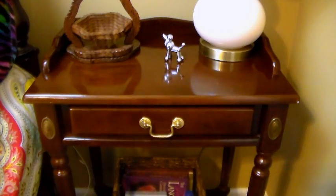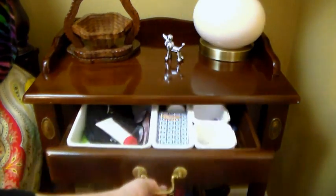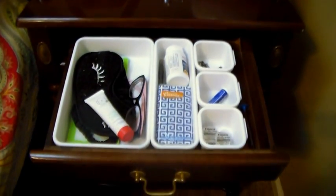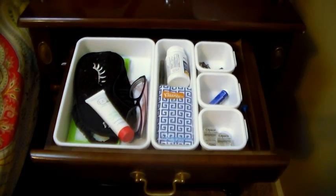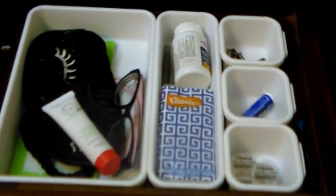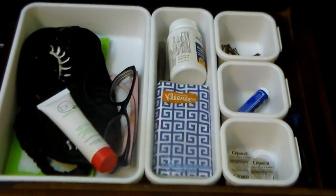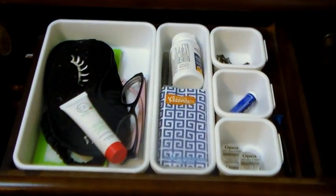Next, we're going to take a look at the single drawer that I have on this nightstand. So, here's a little drawer. And that is what the inside looks like. Let's zoom in and I'll give you a little shot of every little item in it. So when you pull it out, that's what it looks like.